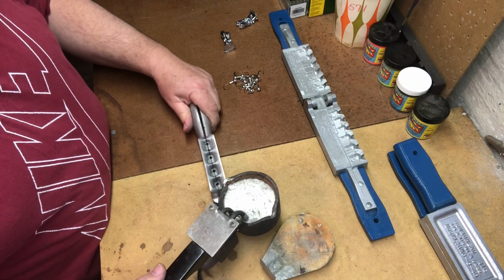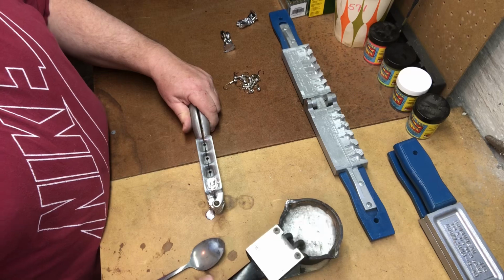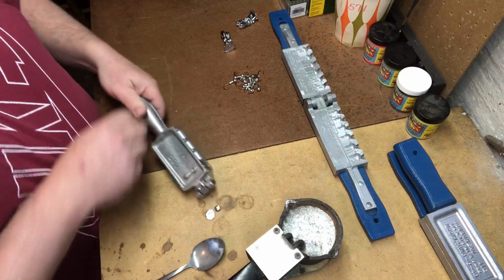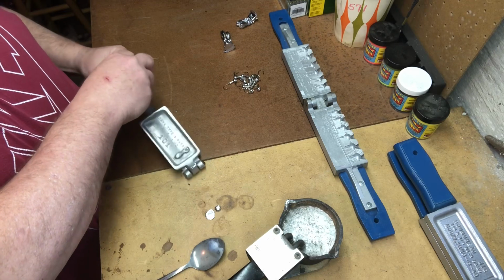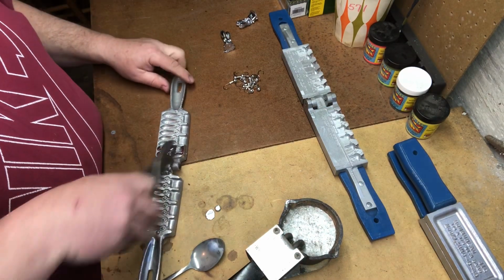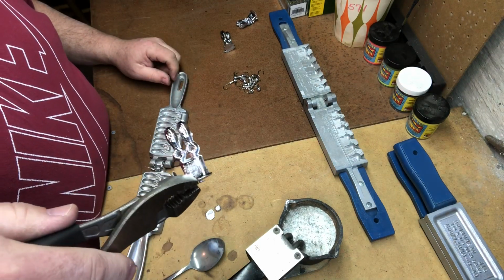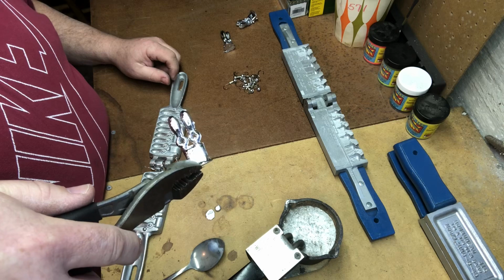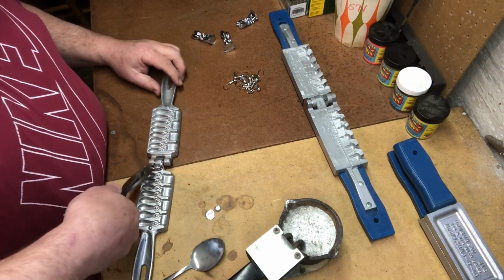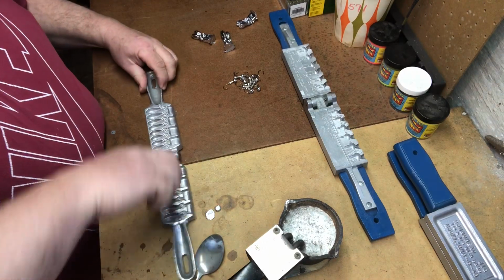Here we're going to go real fast pour. I'm not sure if that was fast enough. Give it a second to set up. Beginner's luck, they came out perfect. There we go. Can you see the holes are wide open in that one? We'll make 2 more just to show you the process. I don't want to get too boring here.